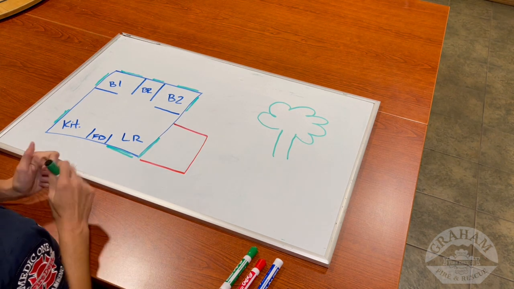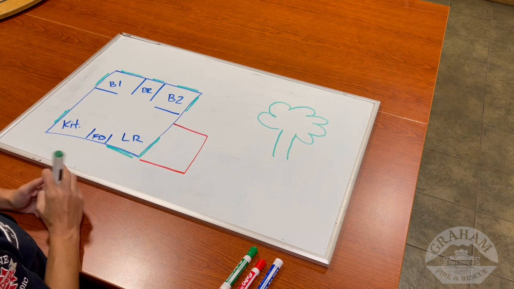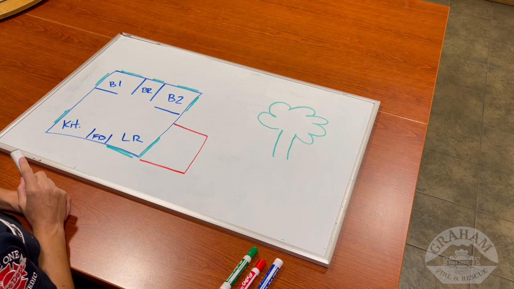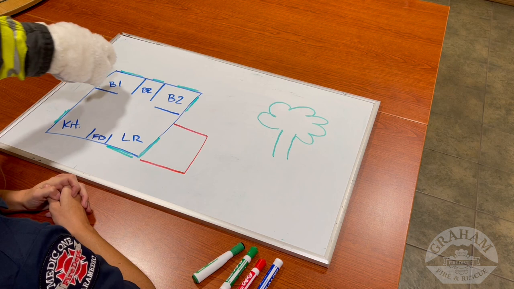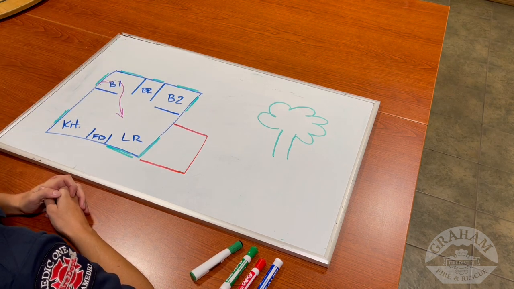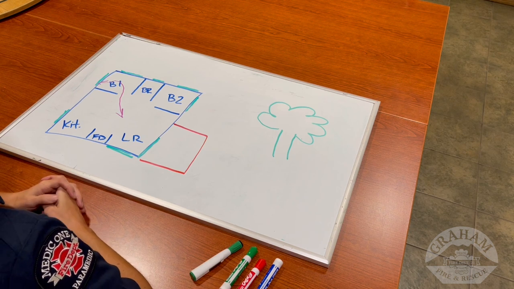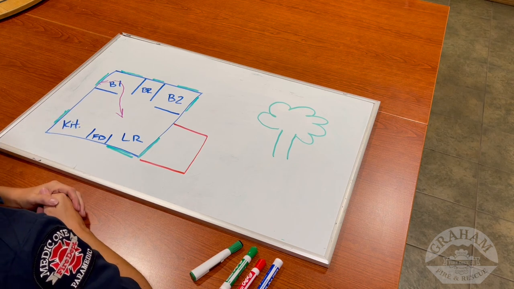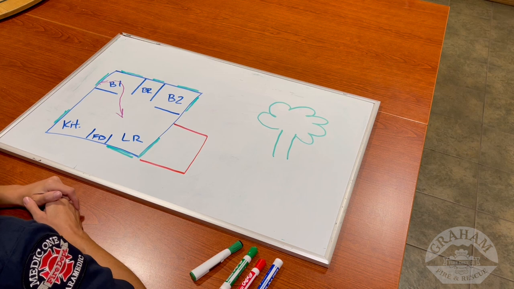Now, Sparky, there are two ways to get out of a bedroom. Can you think if your house was on fire, how would you get out of your bedroom? Can you come over here with a marker and show me? Very good, Sparky. That's right. Windows are very important to know where they are in your bedroom because that's a way to escape if you can't go out your front door. And if you can't go out a window, then you need to make sure you understand how to get out the front door.